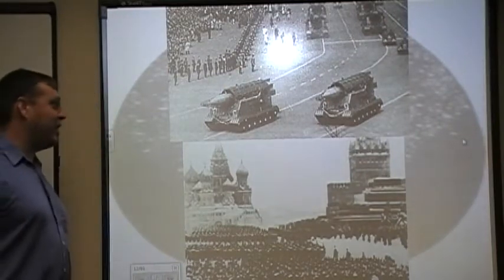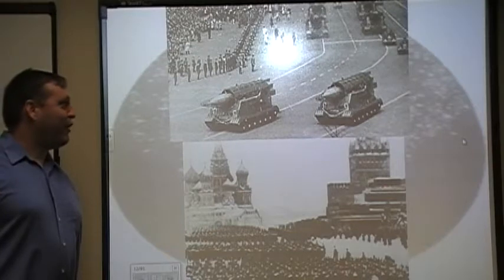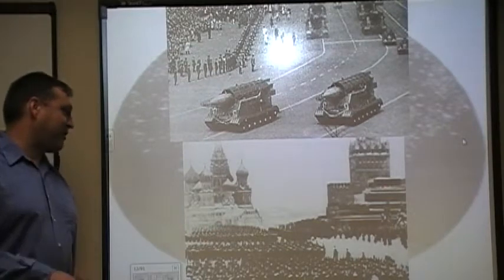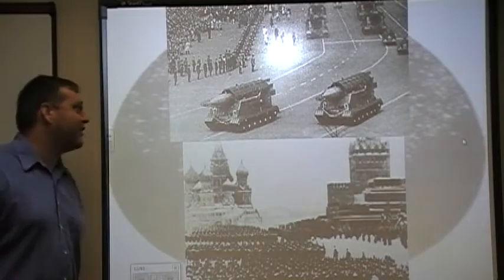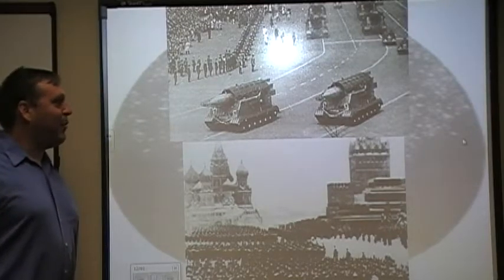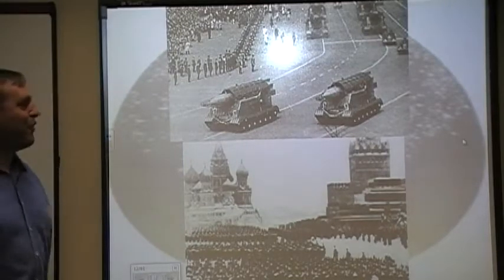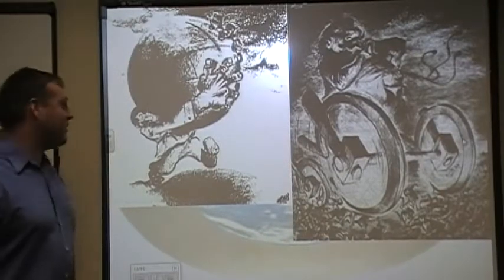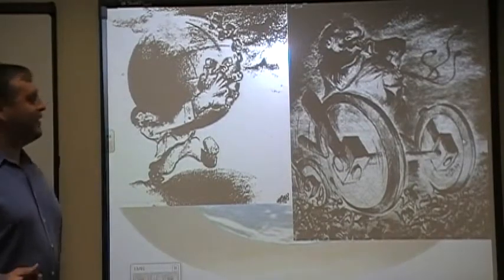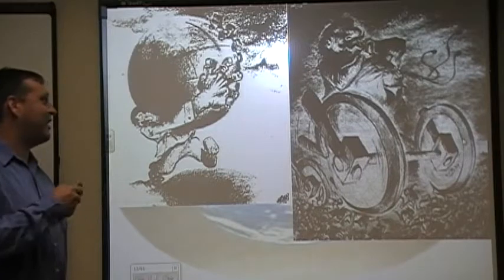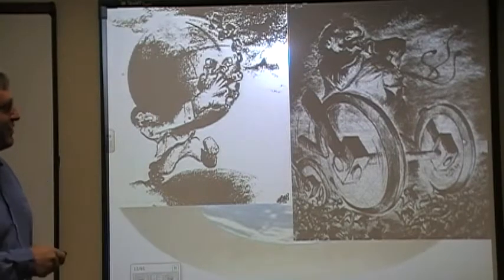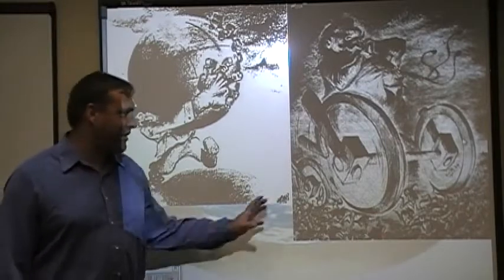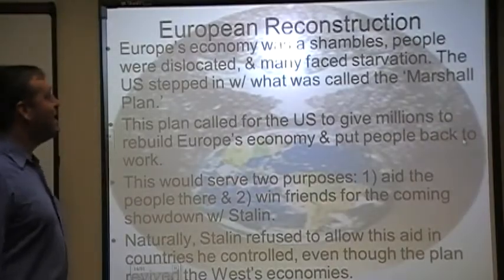The Soviets, of course, flexing their muscles in their May Day parades all throughout the 1940s and really up until 1991. Where they're running through Red Square with battalion after battalion of infantry, and they got their tanks and their rockets and their missiles and their artillery pieces, and this is designed to put on display just how big and powerful the Soviet military is. And then the political cartoonery of the day is going to give us pretty much the same kind of view, right? There's Stalin with these great big grubby, knuckly hands, and he's grabbed the world. Stalin as Caesar with the hammer and sickle chariot just crushing the masses beneath it, right?